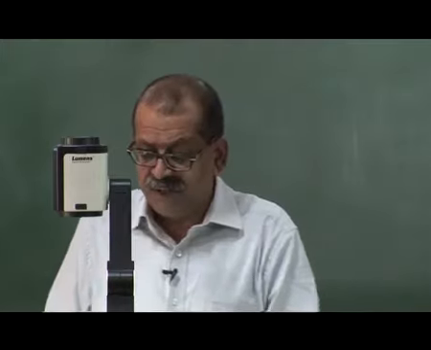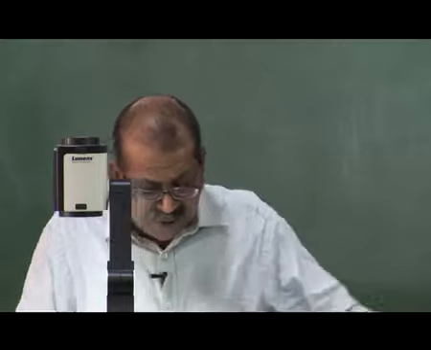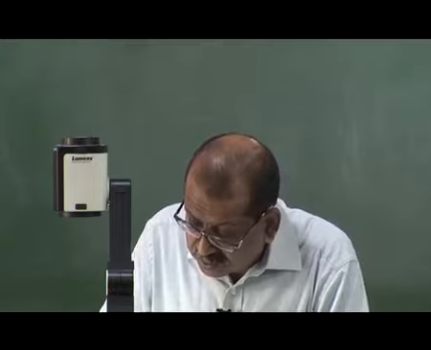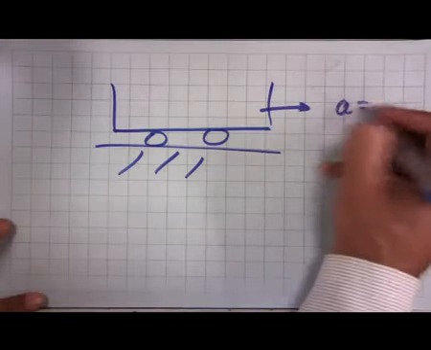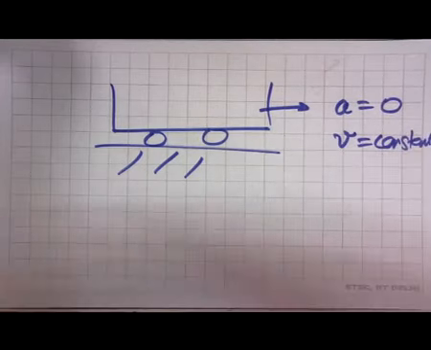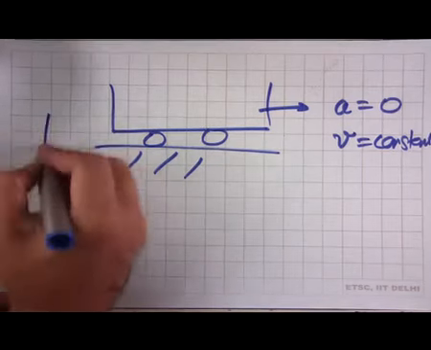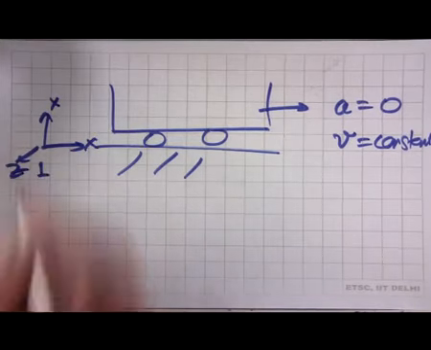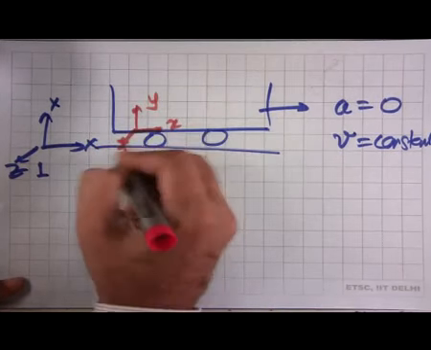frame 2 is not an inertial frame of reference. And just to clarify these things, if we go ahead further, let us say the train has moved for some time and the train is still moving, but now acceleration is 0 and velocity is constant. Let us say the track is straight. So, now when we look at it, what we have is frame 1, which I have shown as capital XYZ, and frame 2, which is small xyz.